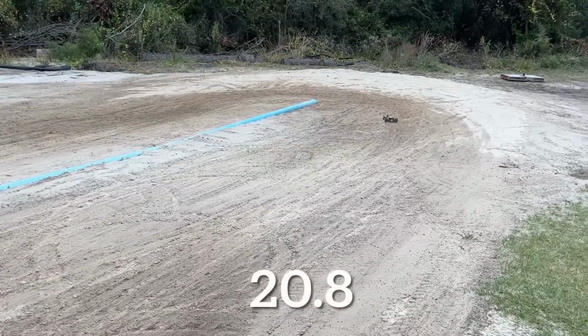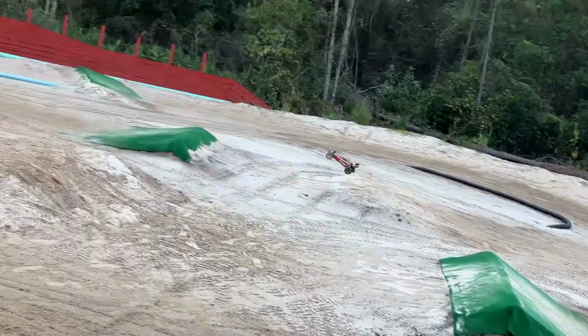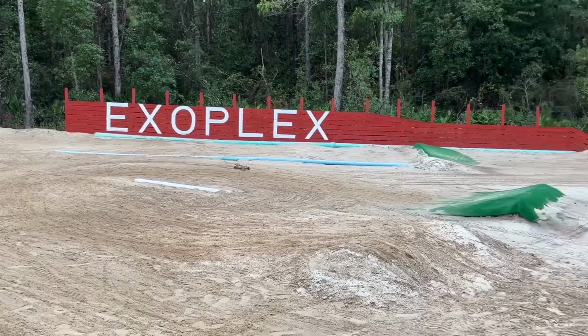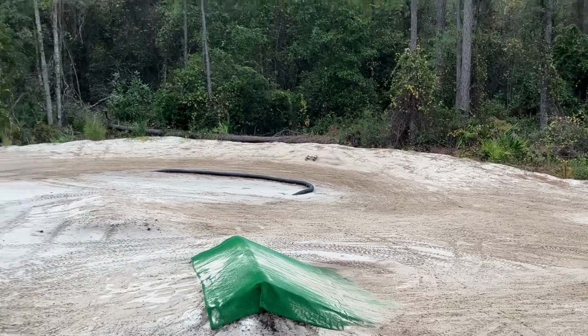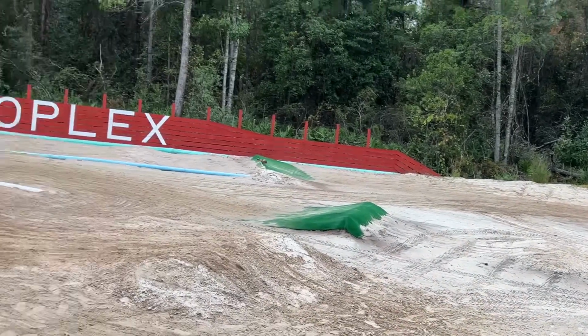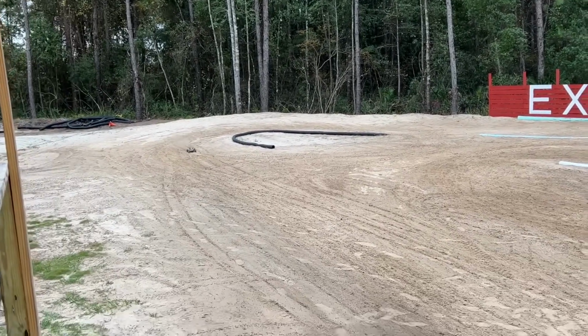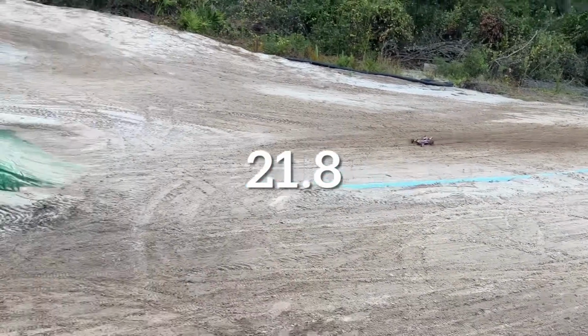Yeah! Okay, I'd have to say it's marginally faster. I mean, it's pretty obvious that it's marginally faster because I'm getting the jump. But probably going to come with a lot of heat, even with the Holmes motor. And I do have my temperature gun brought out here, so we can verify that.